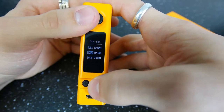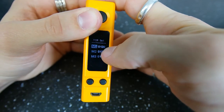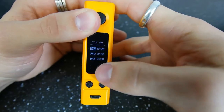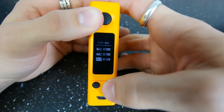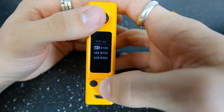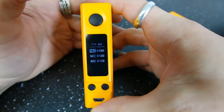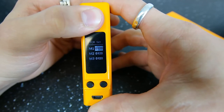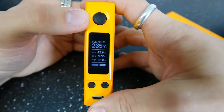Then you're basically going to go online and figure out what the coefficient of resistance is for the material that you're using and input it into one of the memory settings. You'll also have a little table in your user manual that will give you some general ideas of what to go with. To get out of this menu, you can either wait for 10 seconds or hold the fire button down. 5 clicks back on, and then we're back in TCR mode.